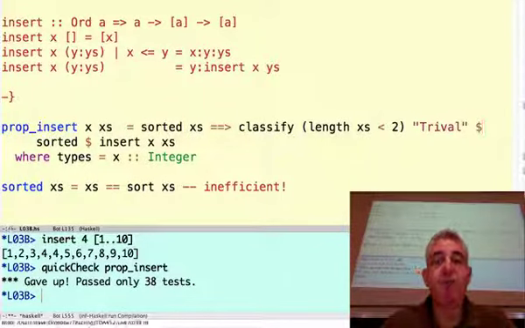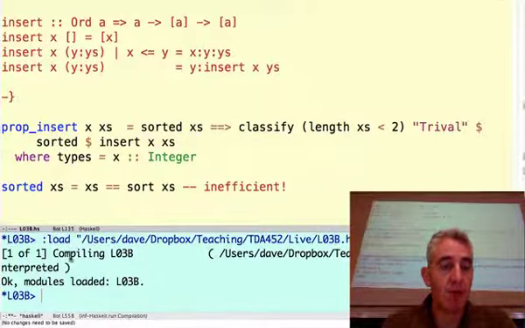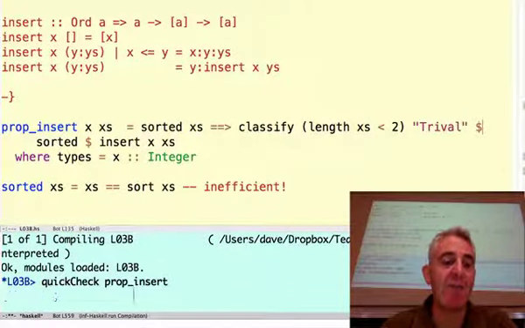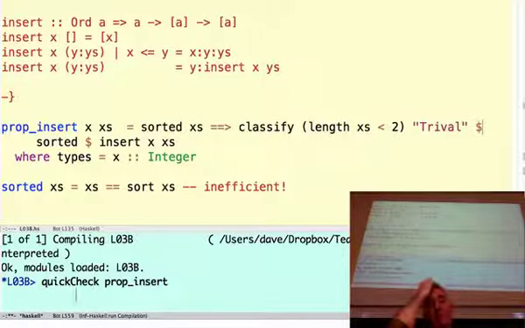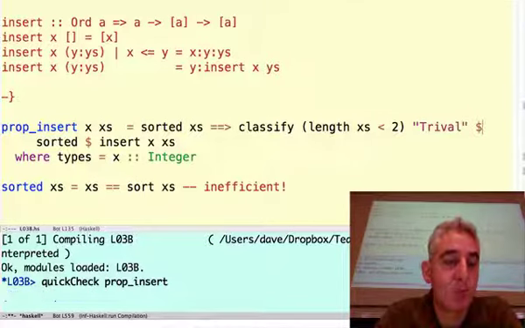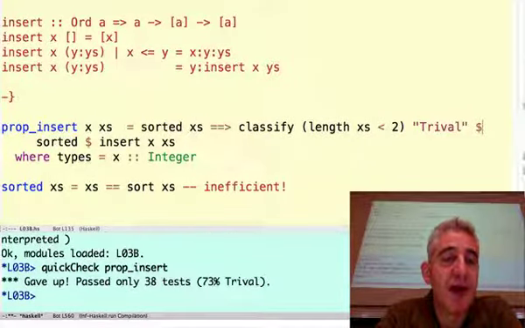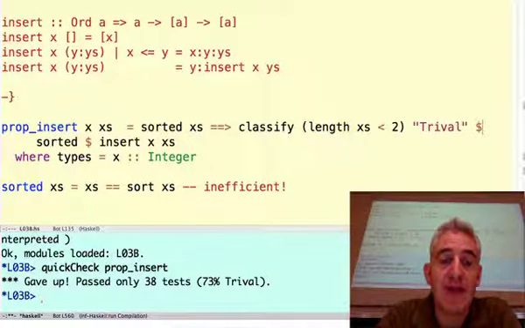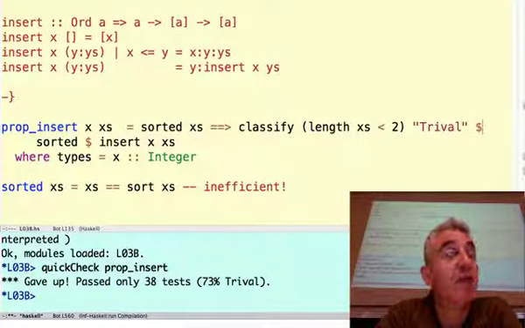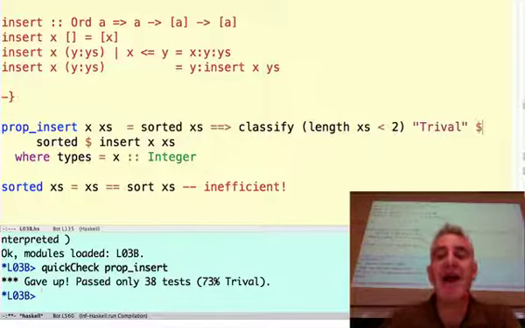So we've added a bit of extra information collection to our property. We can try it again and see actually what happens in this laborious generation of random tests. We have to wait for it to get itself tired out. Can't remember how many it will actually try, maybe 300 or more than 300. Here we go. Maybe it's 500. What do you think? Yeah, 500. Okay, it managed to create 38 tests. 73% of them were trivial. So this is really going to be a lousy test.